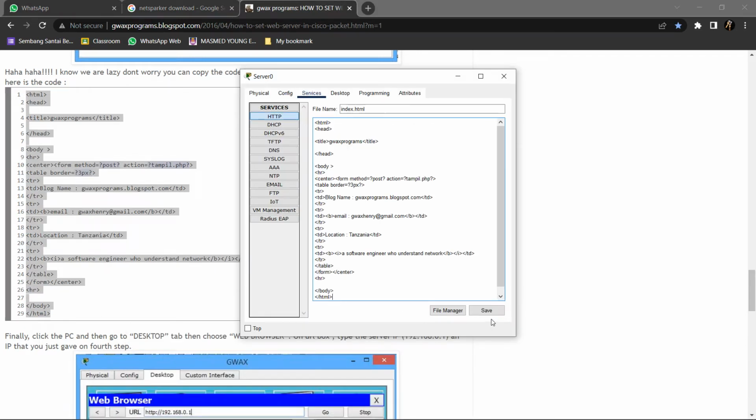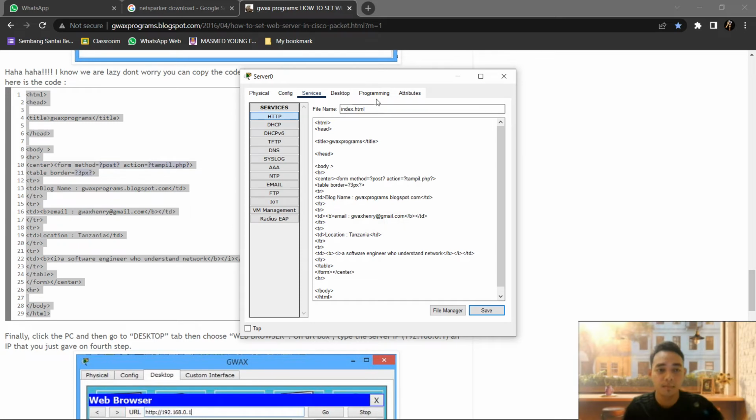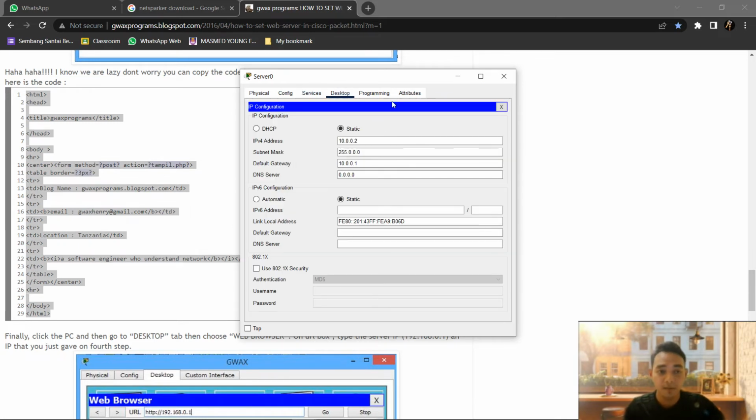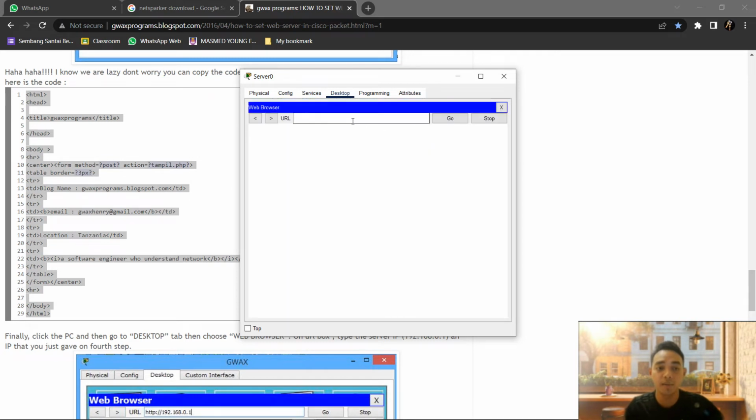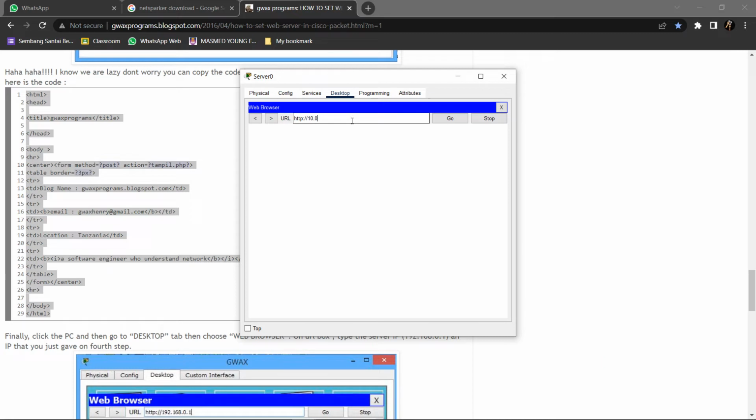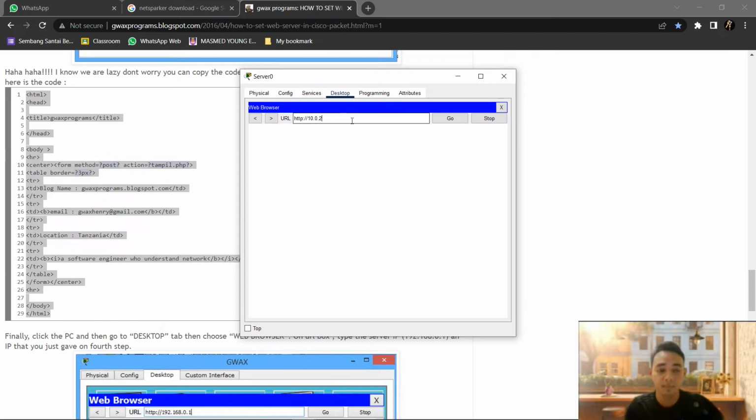After that, we test it first at the web server by going to the website and typing this link address. Now, we can see that the web server is successfully connected to the web server that we selected.